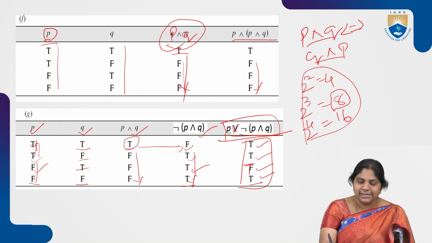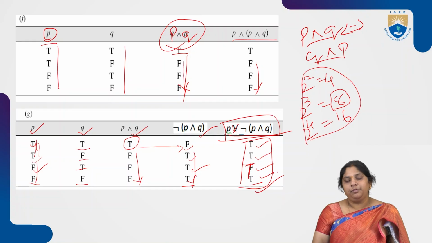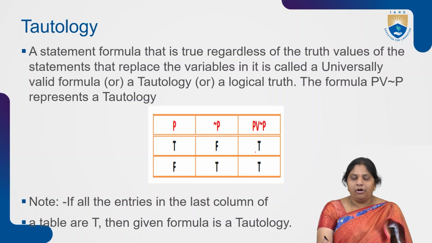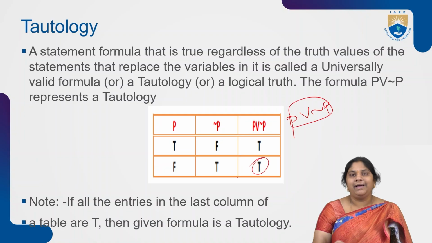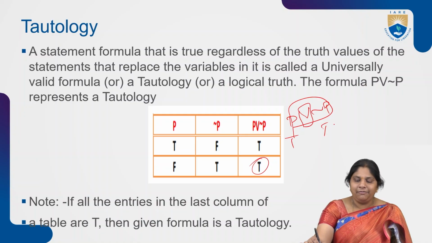So this is an example of a tautology. In any case it is showing only true values, so P or negation of P is a tautology, we can say. So this is the example, P or negation P. A disjunction between a statement and its negation will always draw the true value, whatever the statement is. Because if a statement is true, its negation will be false. If a statement is false, its negation is true. And since you are using disjunction, automatically it will provide a tautology.